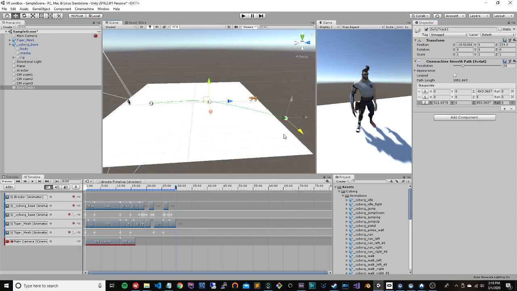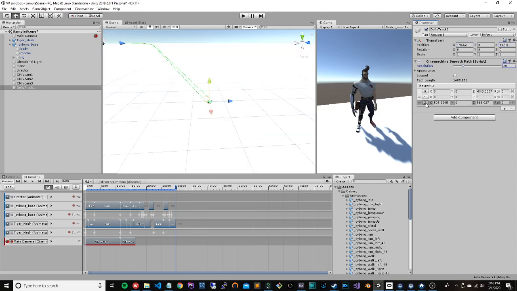Let's curve the track. So let's start. No, keep it at 0. Let's start this around here. Start this towards the edge.